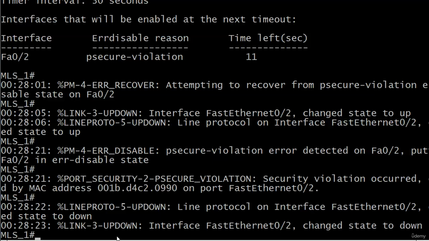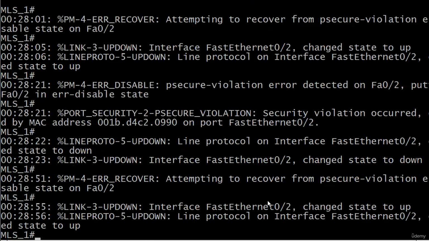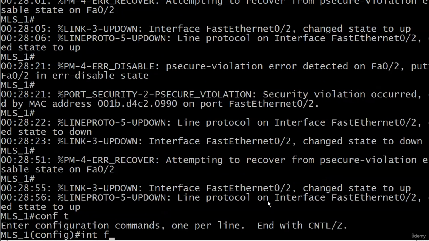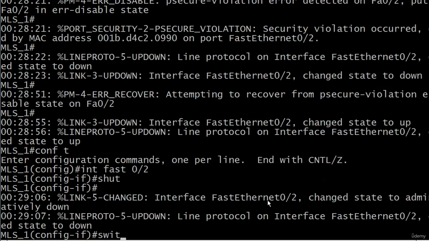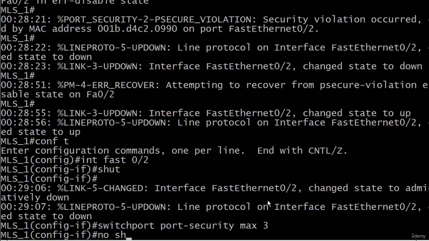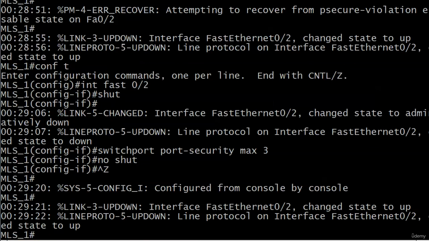But what we need to do here is just go ahead and make the maximum 3 addresses, something like that. And then when it comes out of error disabled state, it will stay there. But I did want to show you that particular feature. So let's go ahead and try to get that fixed. We're going to do an interface Fast 0/2 first and do a shut, so we don't have to keep running into that. And then we're going to do port security maximum 3. Let's see if that works. Let's see what happens here. Let's just sit back for the ride.